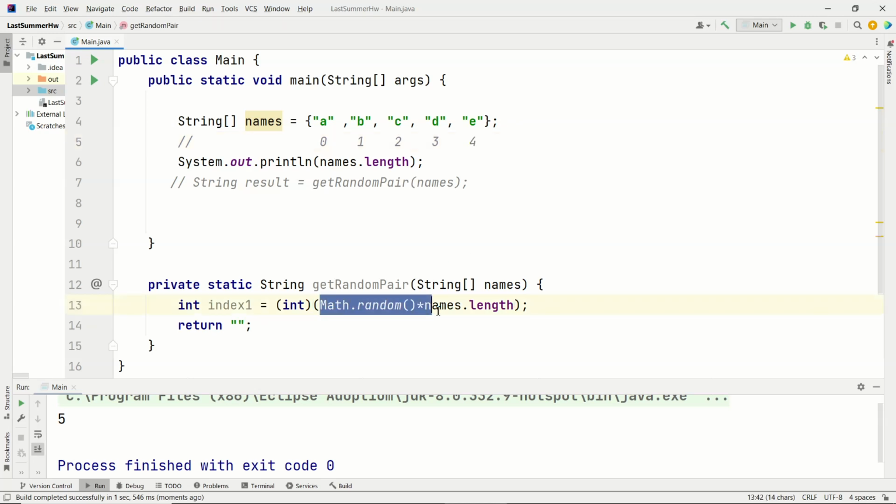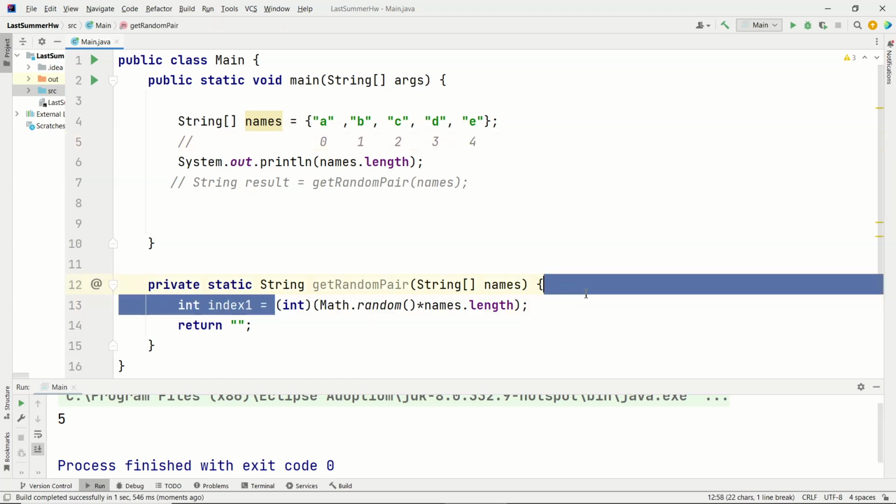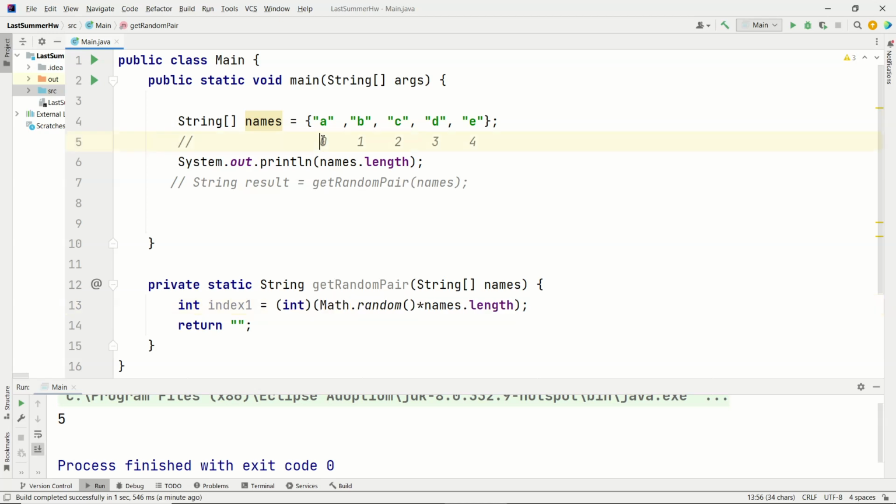But that works out perfectly with math.random, because if you multiply it by the number of things, the largest thing it might give you is that last location that we might want it to be. So long story short, this is going to give me a random integer between 0 and 4. So in other words, it's going to give me a random location in the list. And now if I want to, I can say names[index1], and that's going to fetch whatever string is in that location and assign it to output.